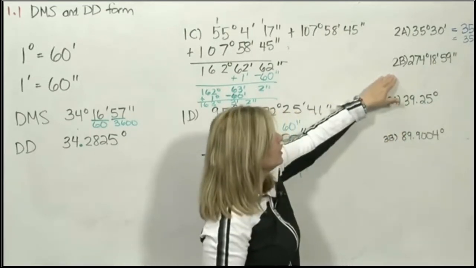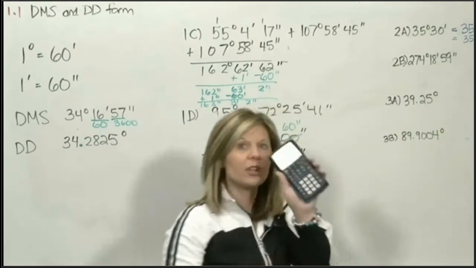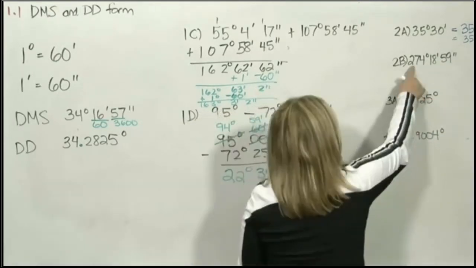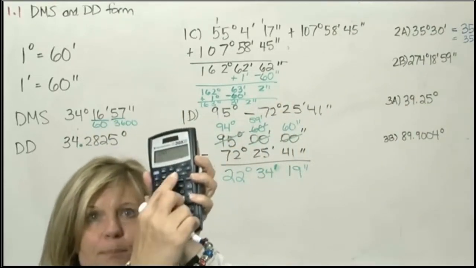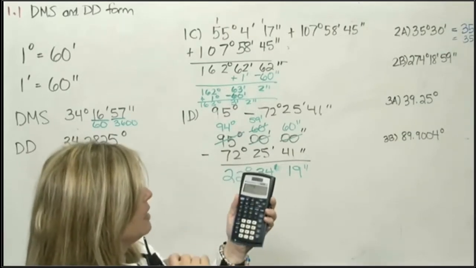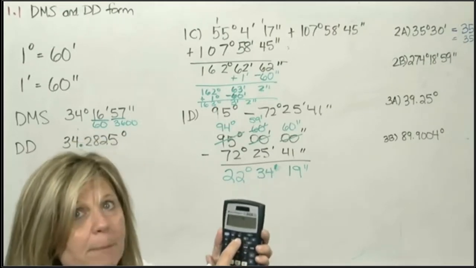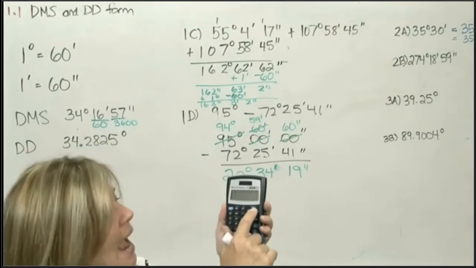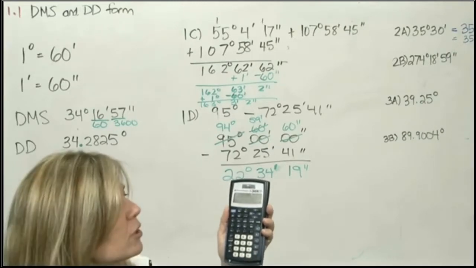Let's try one with degrees, minutes, seconds. So I'm going to go to the TI-30. So we're going to type in 274. We're going to go to that button that has degrees, minutes, second on it. Get the degree symbol, hit enter. Then we're going to type 18. Go to that same button and arrow over to get the minute symbol. To get the minute symbol on the screen, you hit enter or equals.